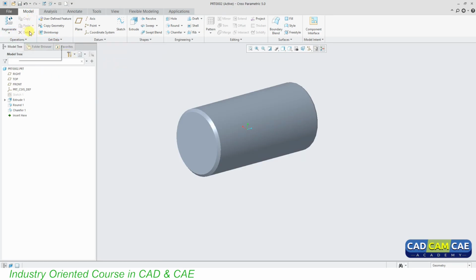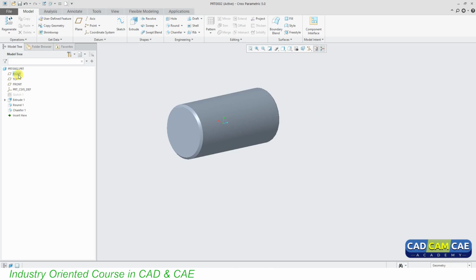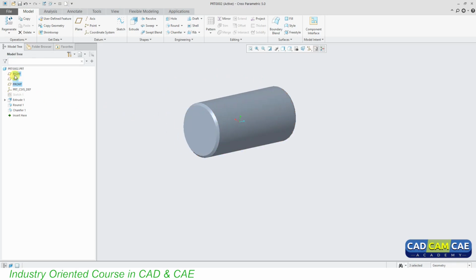Now this is all about the modeling portion of the software. As you see, we had these three datums here, right? The moment you keep on working on the model, the system will start creating the model tree. Initially we had only these three datums and one coordinate system.